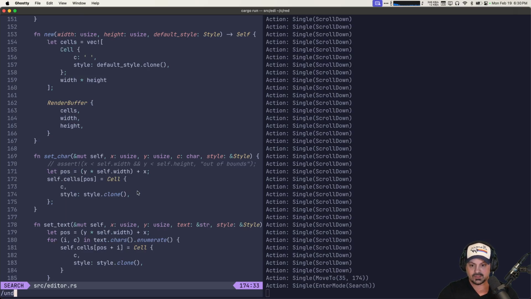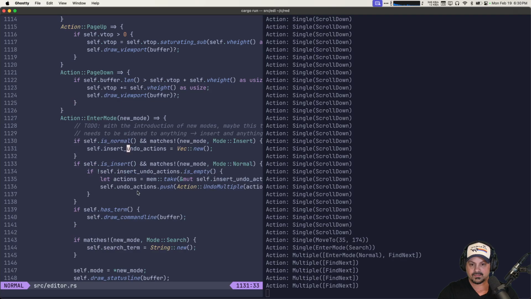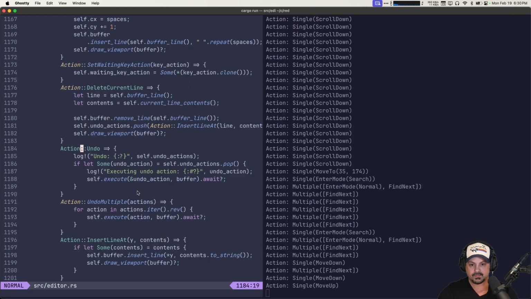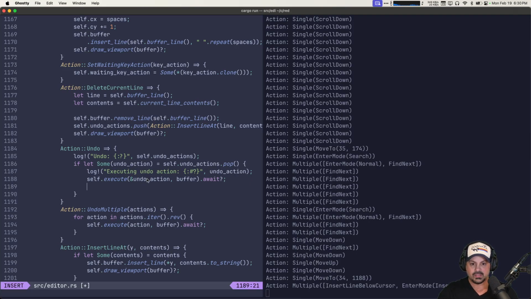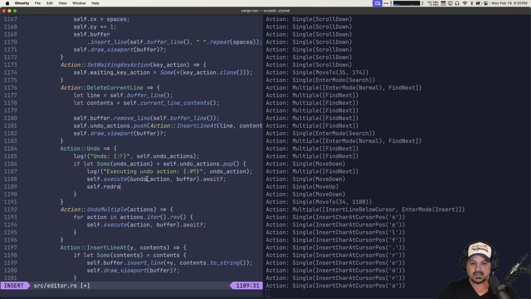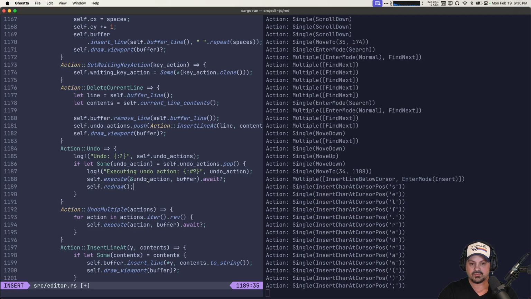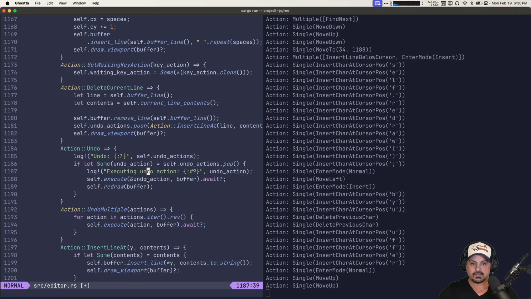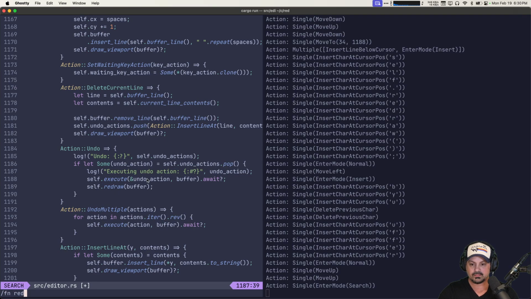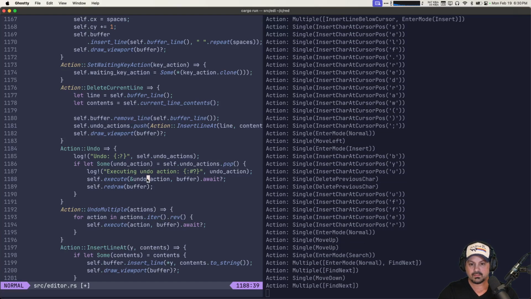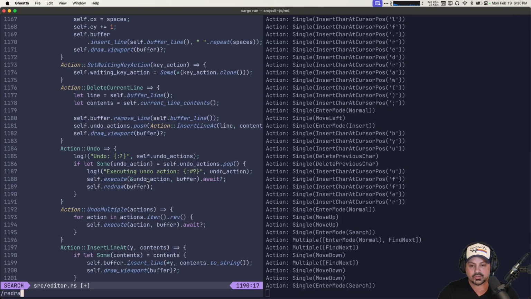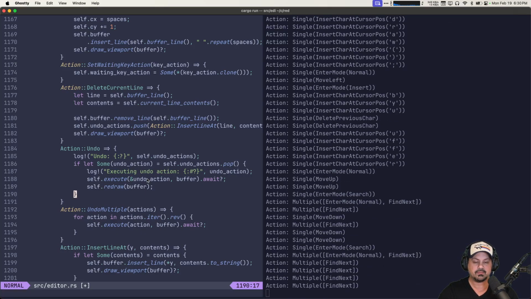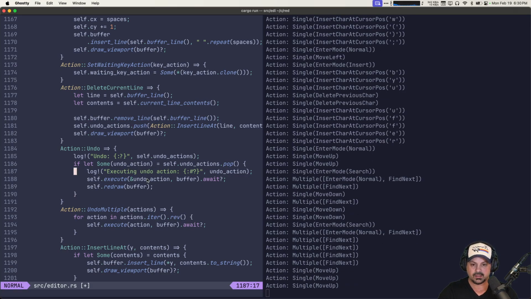Let's go back to the undo stuff. So after execute, we need to do a self.redraw. And I forgot the signature of the method, so we need to figure that out. I know we pass, I think, a buffer. Let's find redraw. Oh, man. Redraw, come on, find it. No, no. Yeah, the search is a little bit messed up as well.